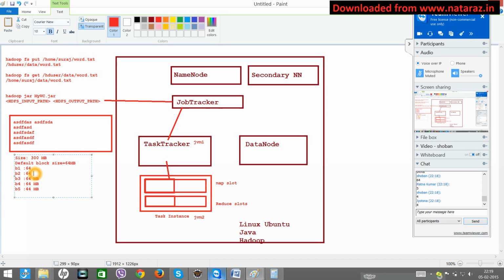What is the default replication factor? 3, correct. But in this example, let me not discuss replication factor, because I'm just trying to give you an example with respect to a single node. Let's assume the replication factor is 1 only. So how many copies will be maintained?